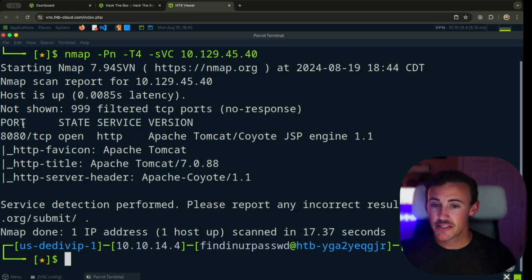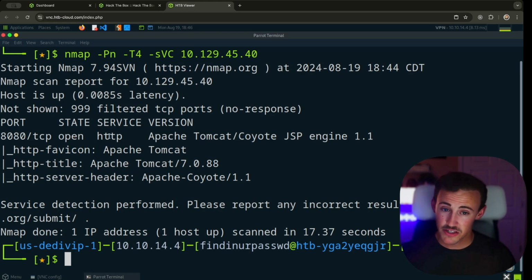So what port it scanned, whether that was on TCP or UDP, and what the state of that port is. For now, we'll just focus on open and closed ports. I think the Nmap module that I mentioned a minute ago does a fantastic job of talking about what filtered might look like, but you might see filtered here. I think that's slightly outside the scope of what we're talking about now.